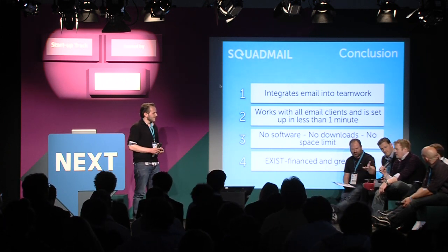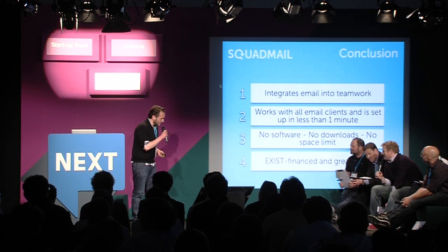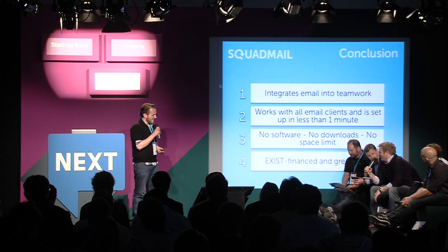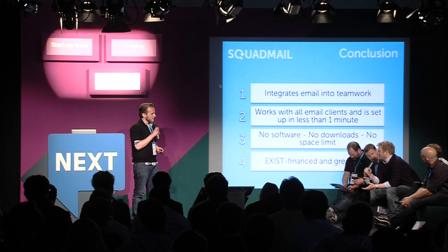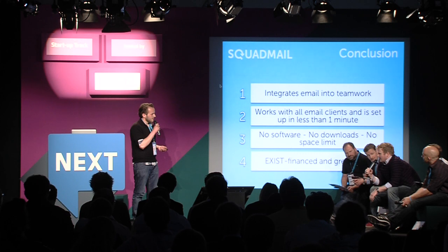Judges. So I want to make sure I understand this, because I'm not sure that I do. I'm not sure that I understand exactly how this works. I'm writing emails to just another address. Is it an email list? How exactly is it working? Which email client are you using? I'm on Outlook right now.